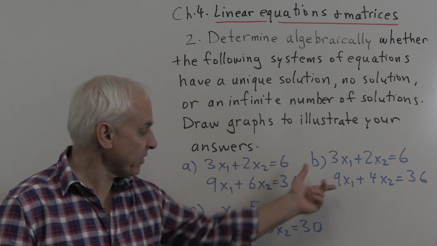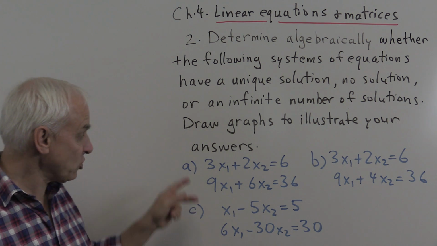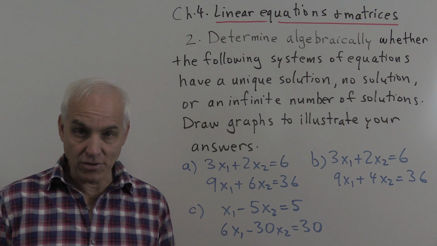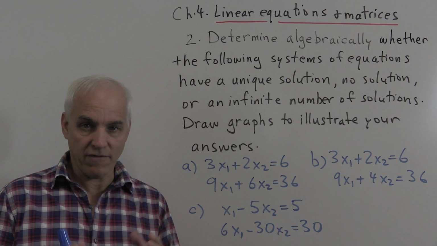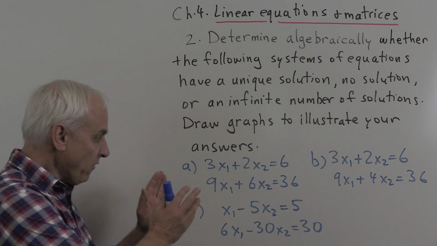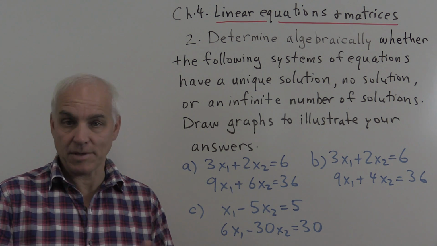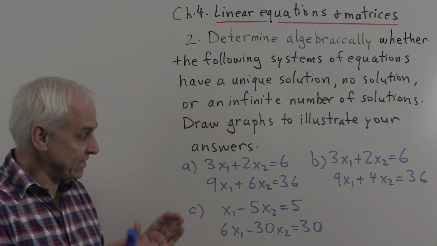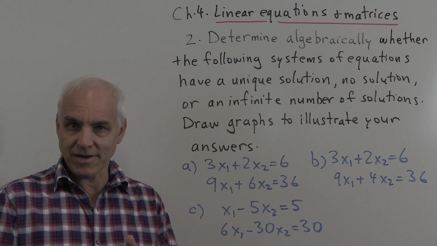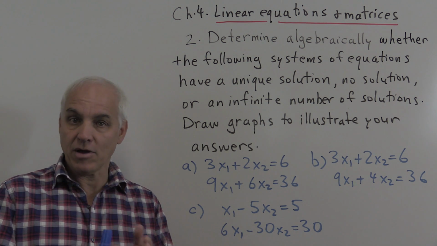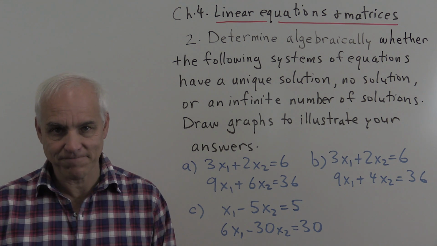And we have 3 different examples of systems of linear equations. These are pretty small systems because each one only has 2 equations in 2 unknowns. And so each one of those equations represents a line in the plane that we can draw very explicitly. So we can solve these systems algebraically using the row reduction technique, sometimes called Gaussian elimination. And then we can see how the algebraic side of things actually corresponds to the geometry and how the pairs of lines relate to each other and give solutions or no solutions or an infinite number of solutions.